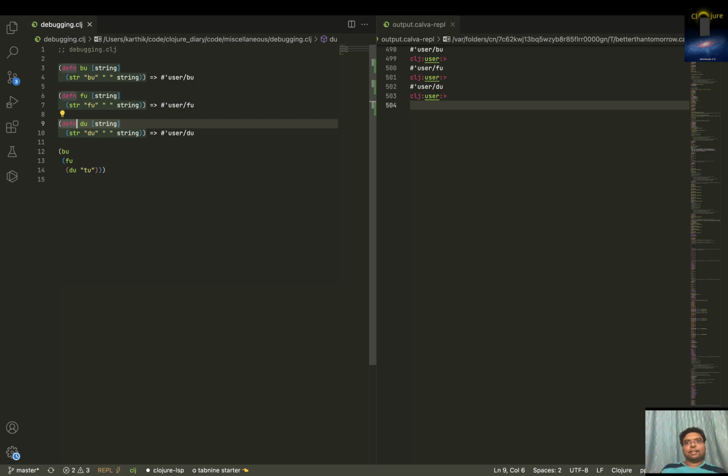So this function does nothing, but it takes a string and adds boo to it, B-O-O. Okay, so that's it. And similarly, the foo takes a string and adds foo to it, right? And the do takes a string and adds do to it. So I'm just, to this boo, I'm passing the output of foo. And to this foo, I'm passing the output of do. And to this do, I'm just passing two.